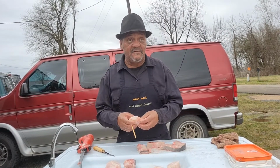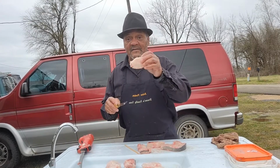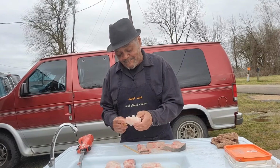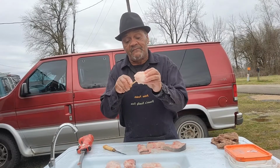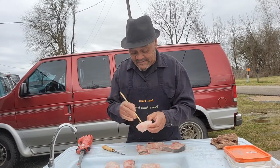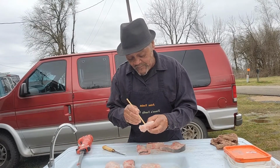And if you're concerned about the cartilage being in here, then what I do, I take my little fillet knife, see here, a little piece, and I just kind of cut it out, ream it out with my fillet knife. Be careful. You see it pops out of there, little piece right there. Then I got a little skewer here. I just finish poking it out, cleaning it out really good. Then you rinse it off, and that gets that. I don't know if it'll affect the taste or not. I'm going to see when I get ready to cook some.